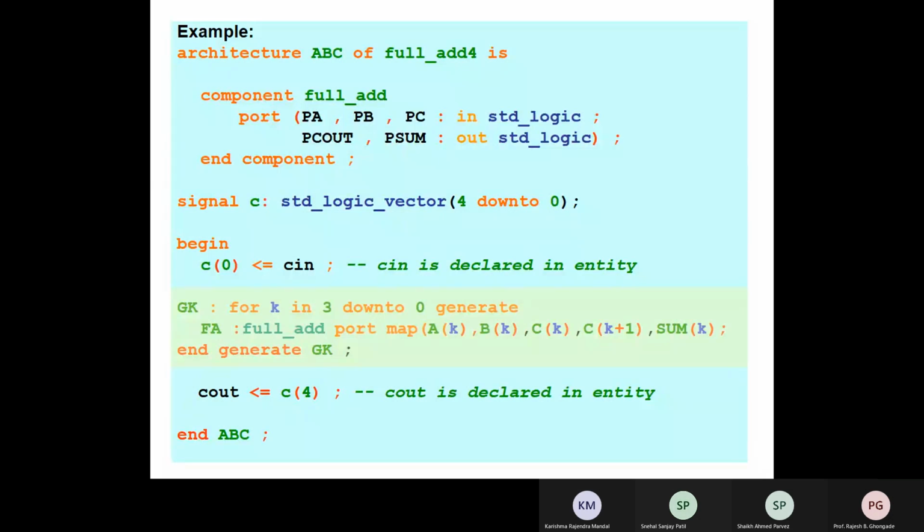Sir, it will be generating multiple full adders. Just 1 second, please.